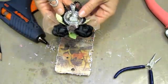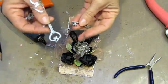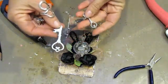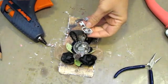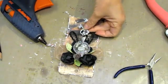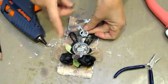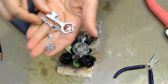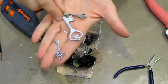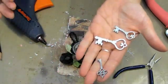Let that set up. Now I know I created some keys and I did put some of the ice resin on them, but I opted to not use them on my brooch. It just made it a little too long. So I'll save those for another time, but they did come out very, very cool. I absolutely and totally love them.